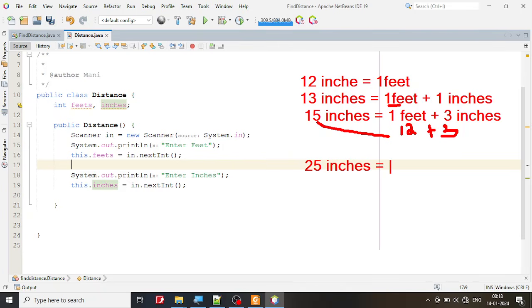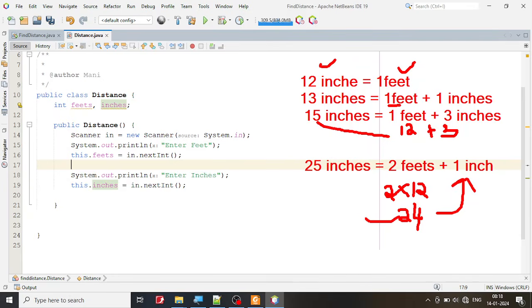If you have 25 inches, this is going to be 2 feet plus 1 inch. So how is this 2 feet? You know very well 1 feet means 12 inches. So 2 into 12 is going to be 24. So this is 24 plus 1 inch. So altogether you have 25.